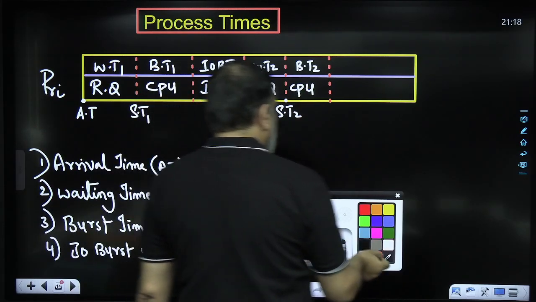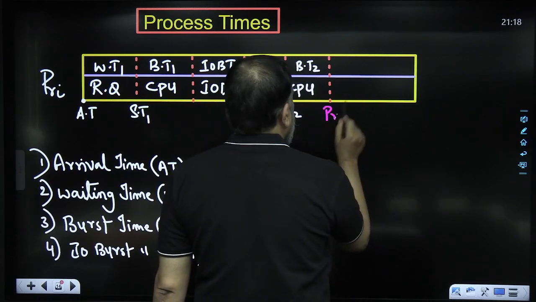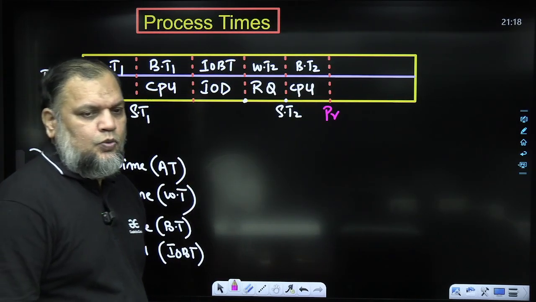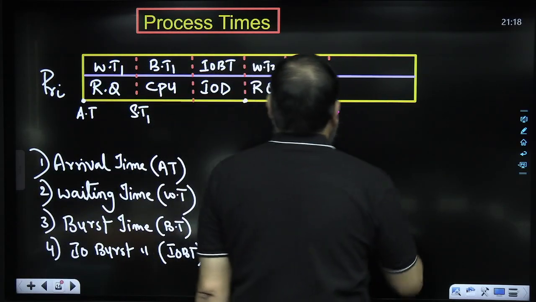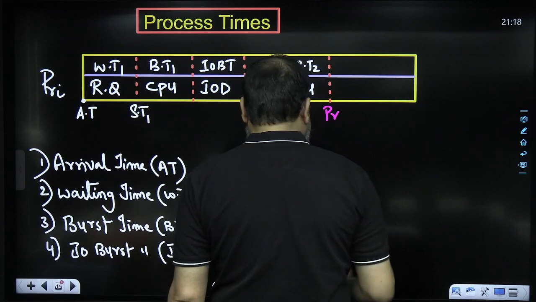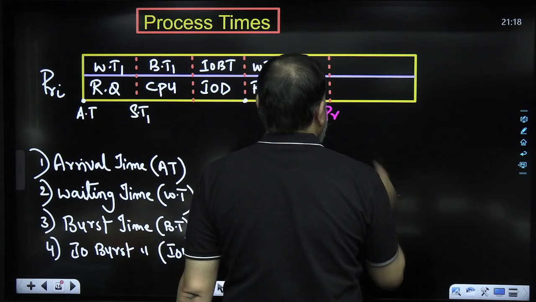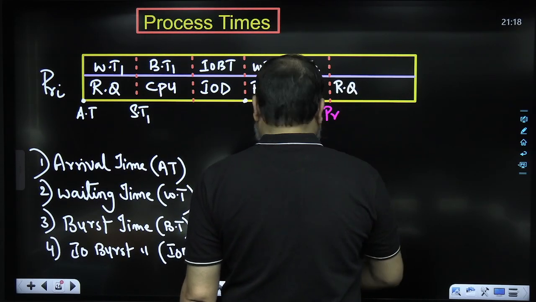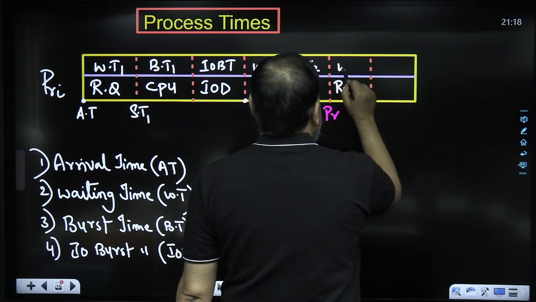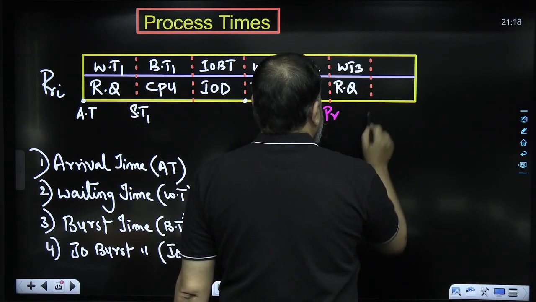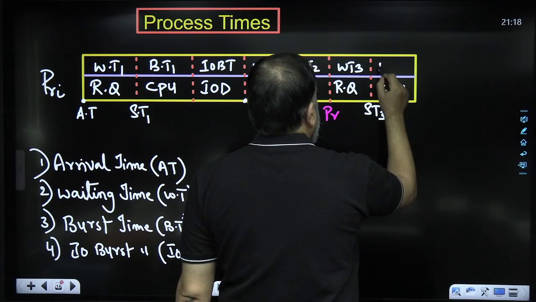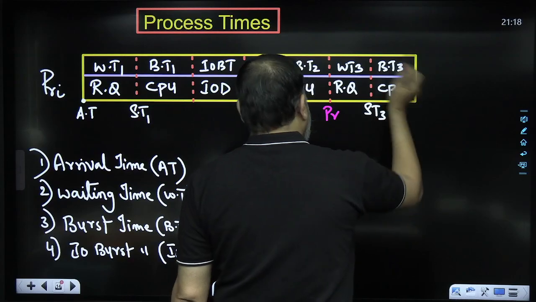And perhaps imagine, for example, it got preempted here, PR, preempted. The process got preempted because of several reasons like time quantum expiration or whatever. Where will the process come back to? The process will come back to the ready queue. On preemption, the process will come back to the ready queue, waiting to run on CPU again. So there is another waiting, WT3. And again another scheduling here, ST3. And it gets a chance to run on CPU again for another burst, BT3. And this life cycle continues.